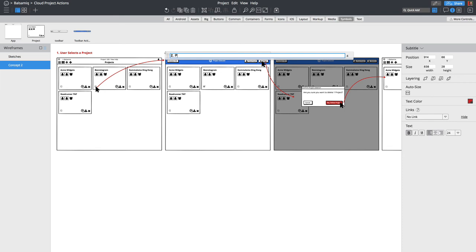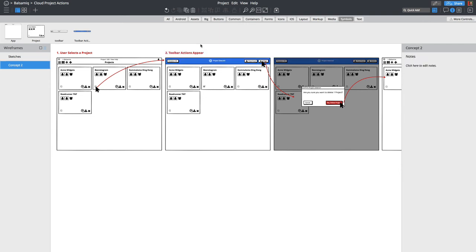So the toolbar actions appear. And what I tend to want to do is annotate what kind of behaviors I expect here for transitions.